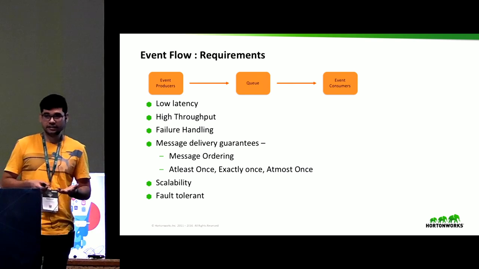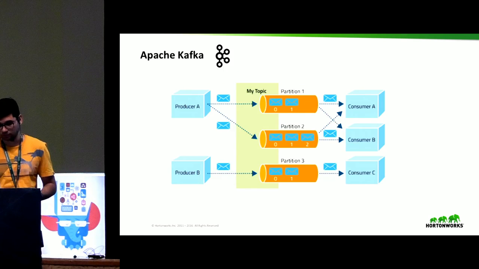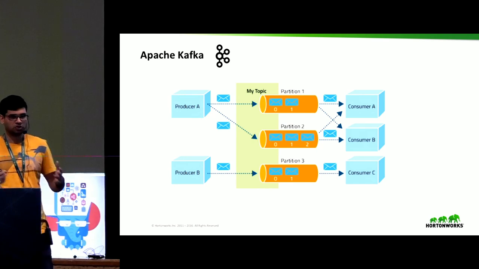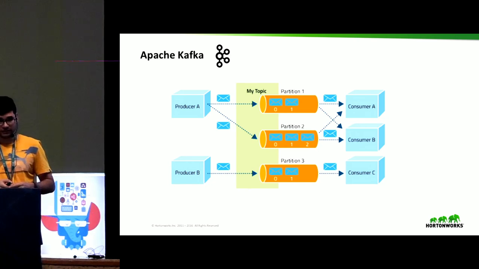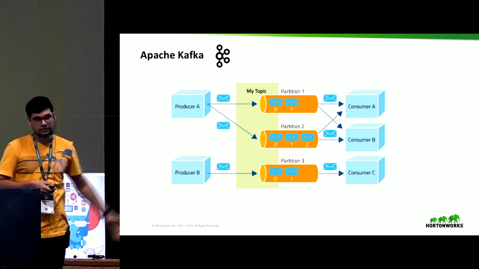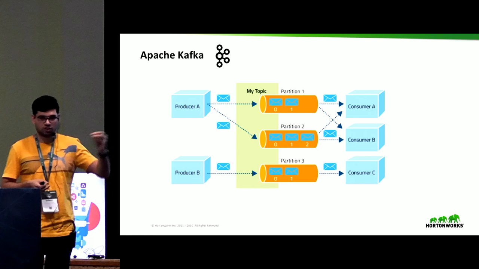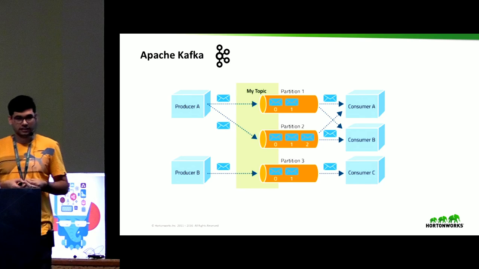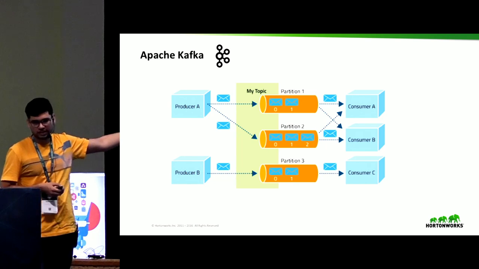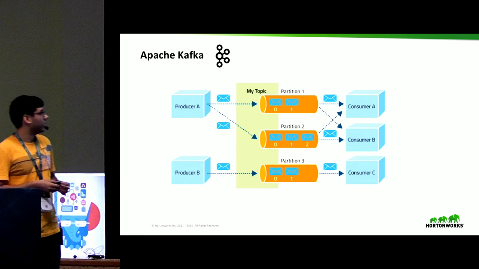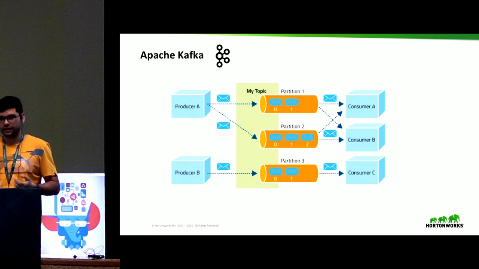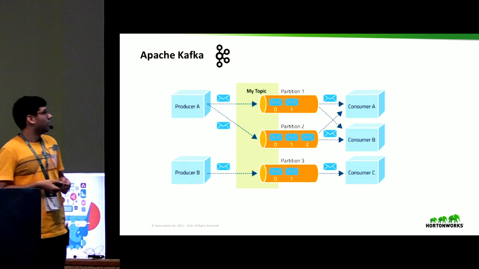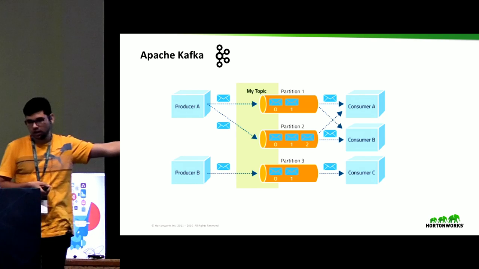The last requirement is scalability — it needs to handle billions of events per second. The solution I'm going to discuss for event flow is Apache Kafka, which is the de facto standard in the industry and is used by many big companies. Kafka has a set of brokers with partitions for different topics. Each topic is divided into multiple partitions, and multiple producers can produce events to multiple partitions. Events are stored in a partition in a sequenced way, each identifiable by an offset, giving you an ordering guarantee within a partition. Multiple consumers can consume events from these partitions in a sequenced way.